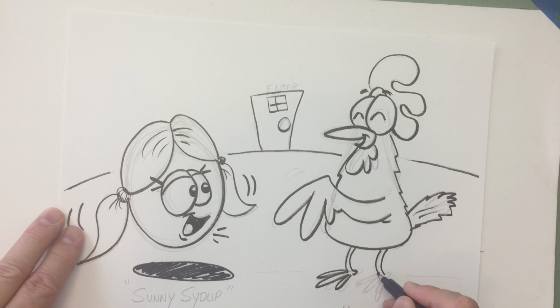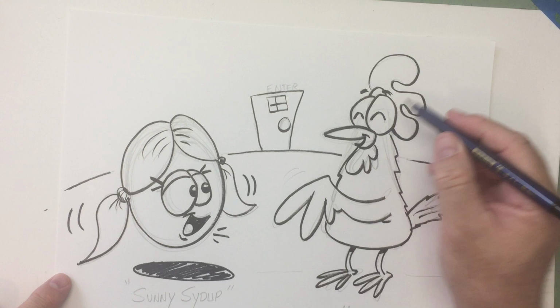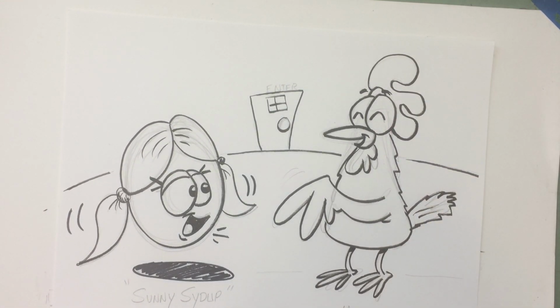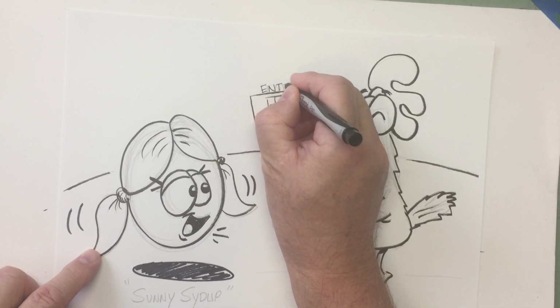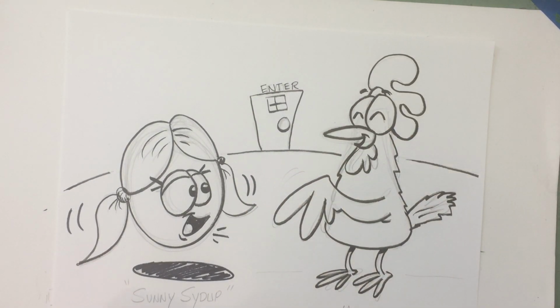Another elbow macaroni, 3 ovals, little shadow on the top part of the leg. Again, they're underneath the body, so that adds a little bit of dimension to our character, right? Let's see what else we got here. Okay, so there's our characters. And let's see here. This pen, we'll write over the door, enter. Now don't forget, the pencil that's underneath there I'm going to erase so you won't see that.